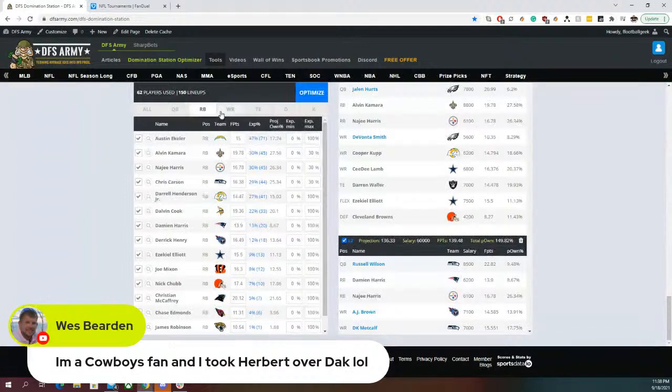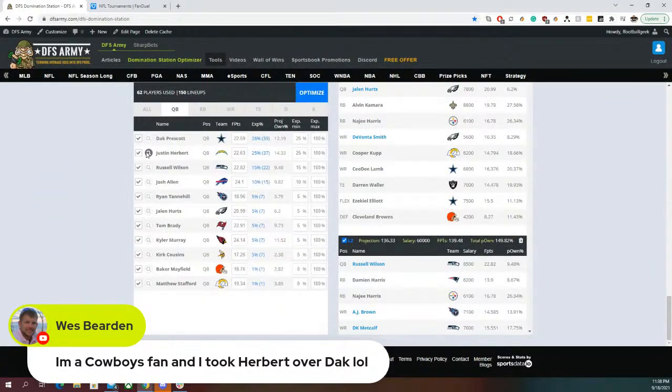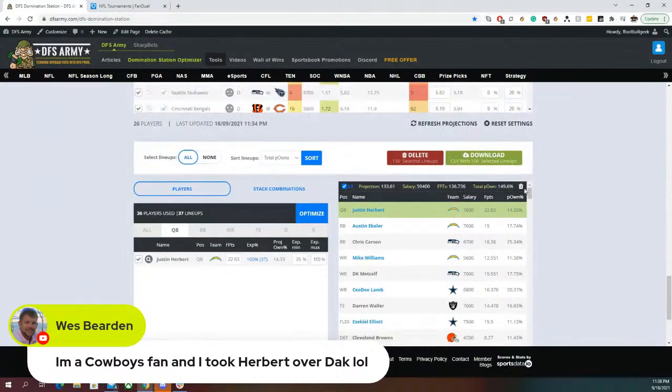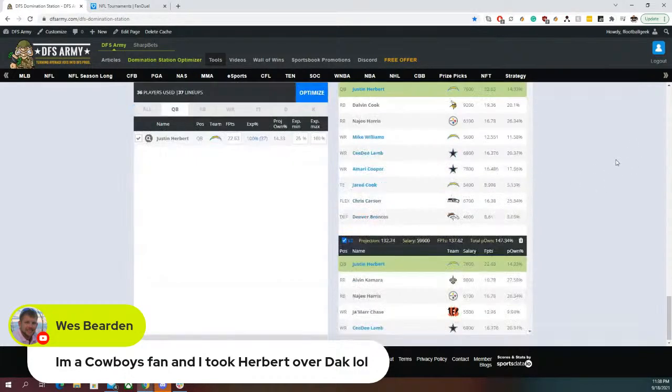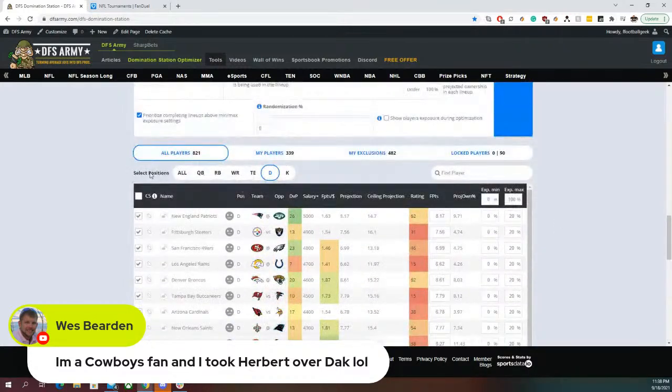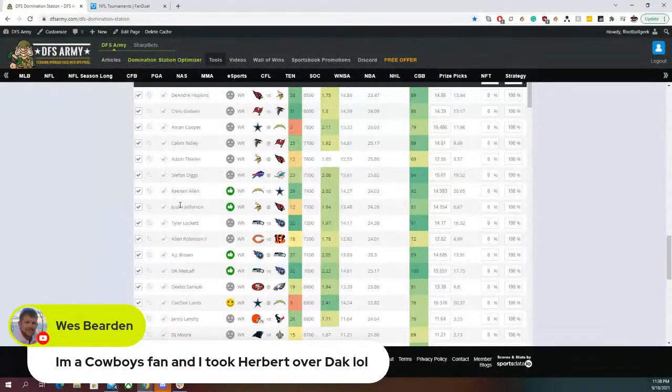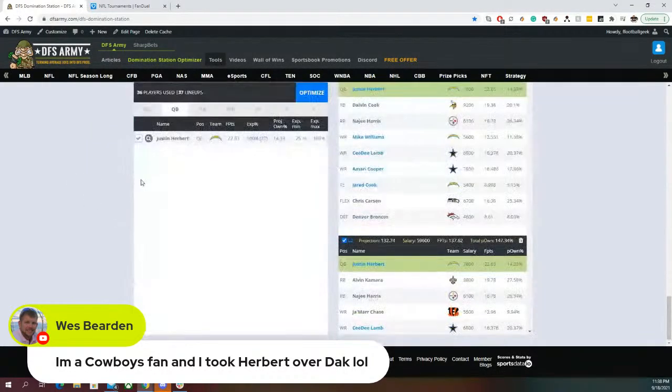So what's more important to me at that point, if we take a look at all the Herbert lineups, is making sure I got a nice little mix of, all right, this is the chalkiest, the highest fantasy points one, right? What are we sorting by? No, total. That's why it's so chalky. All right, let's sort by fantasy points, right? So the highest projected Herbert lineup has Mike Williams in it, Jared Cook, Cooper Kupp, and Cook. No Allen. So I want to make an adjustment to that. Mike Williams is such a value that I think what's happening is he's just dominating the Herbert lineups.